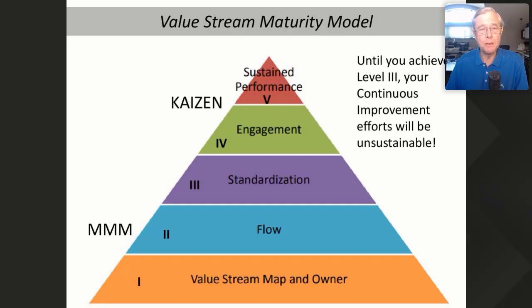So it's a good place to start. And value stream mapping is one of the tools that you would use. But you haven't actually made any changes yet. You've just identified it and mapped it. So that's level 1. Level 2 is flow. Flow means, can we get some initial benefits by linking and balancing the work, even without having standard work defined? Well, this was a little bit controversial when we discussed this. Maybe level 3, standardization, should be first. But we said, no, you can actually accomplish a lot without going through the detail that eventually is going to be necessary of full standardization, and start achieving some major benefits.